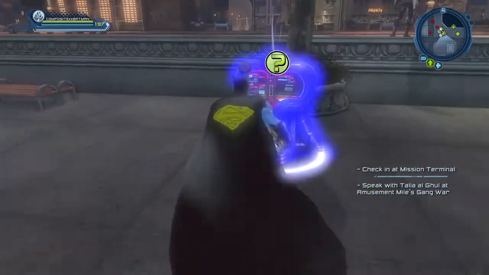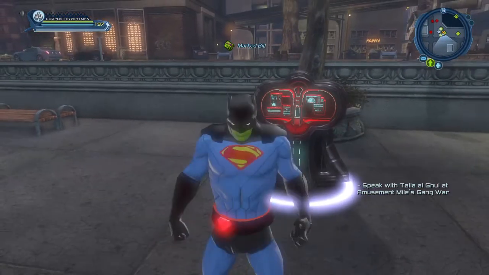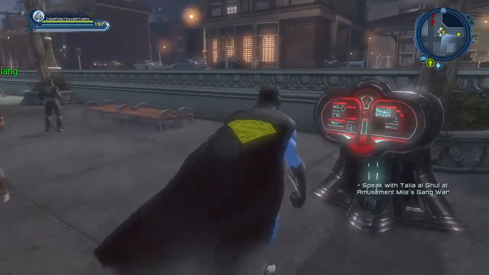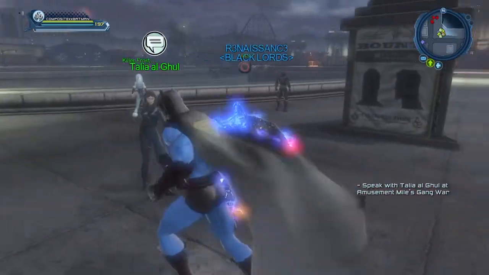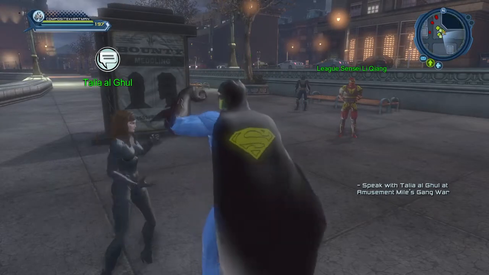Now let's grab our free mark first, and we'll talk to Talia. So this little console gives you a free, in this case a free marked bill, but if I was logging in with a character that has the appropriate combat rating, I would also get a free mark of victory. Which reminds me, I should probably log in with my multiverse in a bit. So let's talk to our friend Talia.